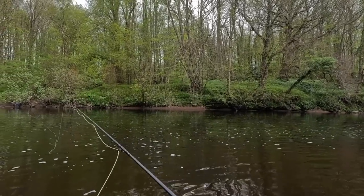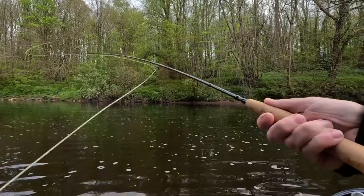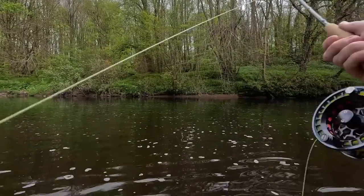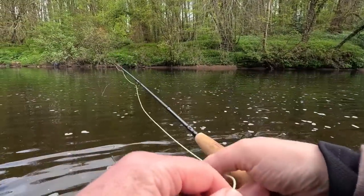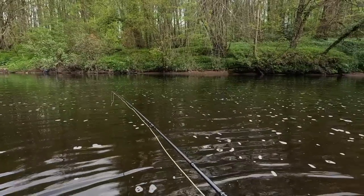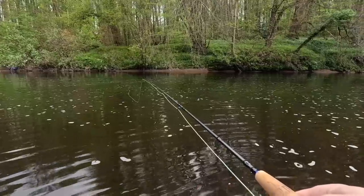Right. First thing I'm going to do is dry my fly. So just basically cast it up and do it. I don't have a back cast. I've got to kind of flick it out, use the wind. There we are, it's turned over really well. Just allow it to match the drift towards it.